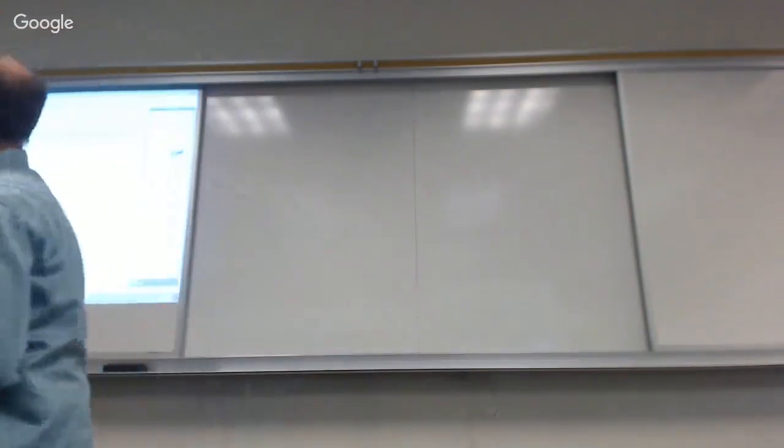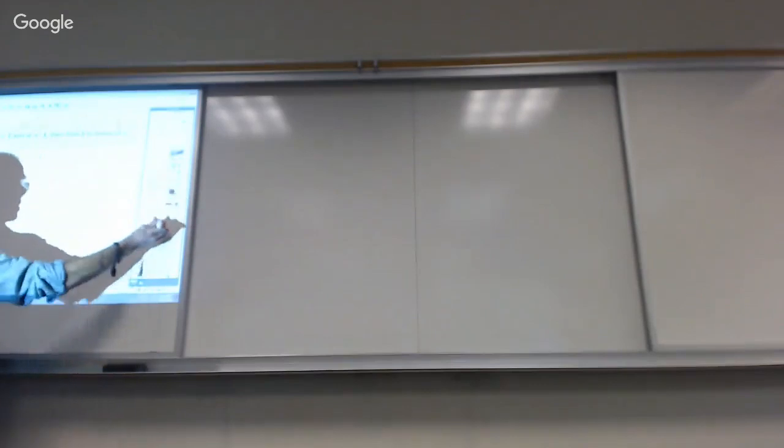So the first thing I'm going to do is write down the precise definition of the limit. It's kind of hard to read. Let's make it bigger. All right, so the precise definition of a limit goes like this. First, you have to have a limit. So limit as x approaches a of f of x equals L.